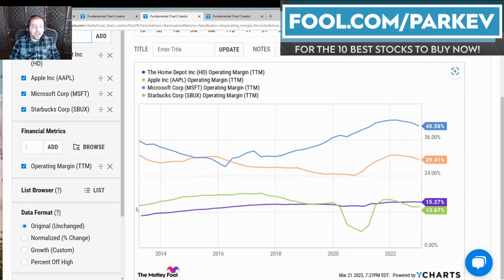Next, I wanted to look at the operating profit margins of these companies going back a decade. Microsoft is significantly ahead at an operating profit margin of 40.58%, followed by Apple at 29.4%. This makes sense — the types of products and services Apple and Microsoft sell allow them to charge premium prices, reaping premium operating profit margins. That's good news for dividend stock investors because a greater percentage of sales turn into profits, and dividends are paid out of profits, so the greater the profits, the greater the potential for dividend growth.